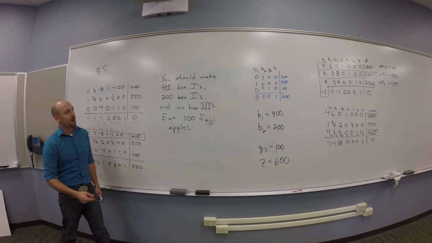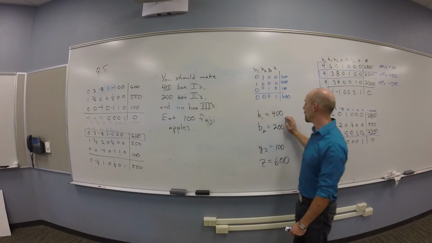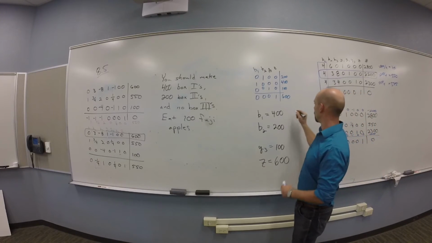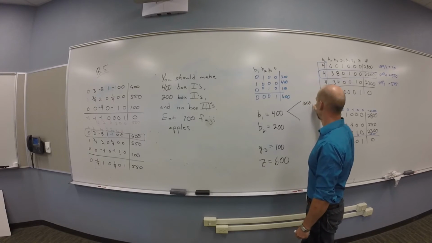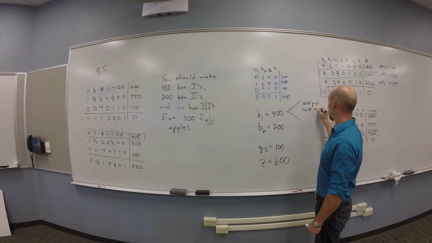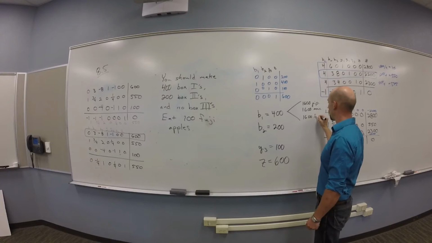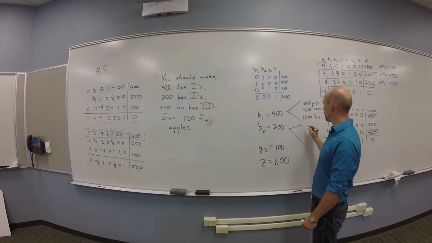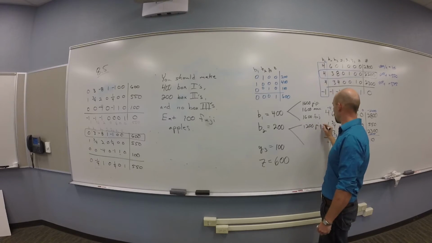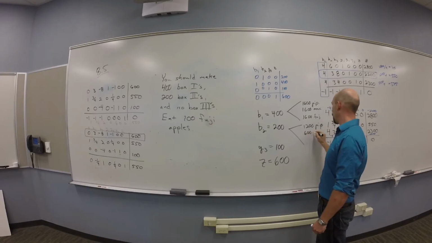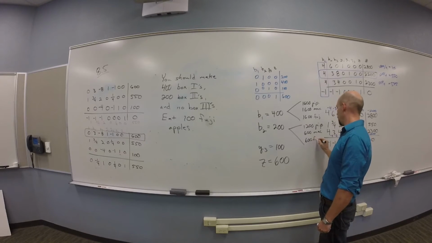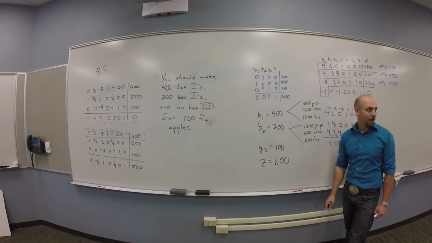Or we could think about how many Pippin apples I am going to use making 400 box ones. 1,600. This is going to make 1,600 Pippin apples get used up, right? And then 1,600 Max and 1,600 Fujis, right? And then making 200 box twos is going to use how much? 1,200 Pippins. Okay, so I did use all the Pippins. 600 Max, so it sounds like I also used all the Max. And then also 600 Fuji, right? Yes, you don't have any left over. So I don't have any Pippins or Max left over.